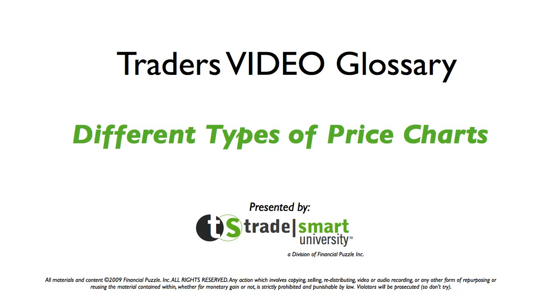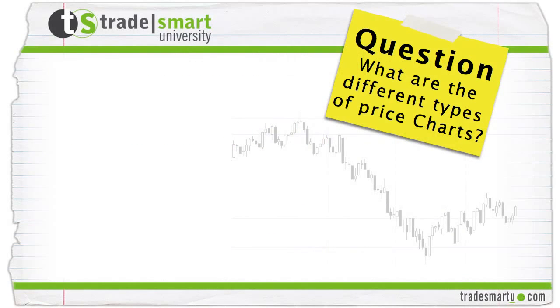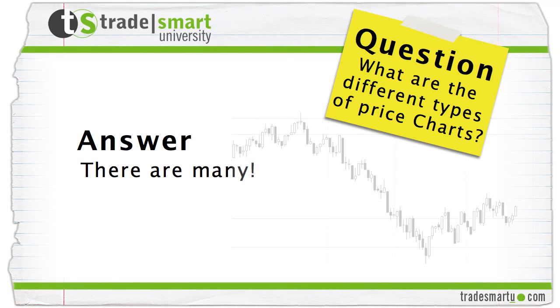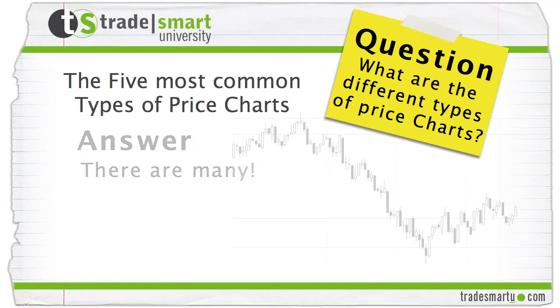In today's issue, we're going to talk about the different types of price charts. The question is, what are the different types of price charts? This is a question that a lot of people ask us, and the answer is there are actually quite a few different types of price charts that you can use to make your investing decisions. There are, however, 5 that are the most common types of price charts, and those are the 5 that we're going to discuss today.